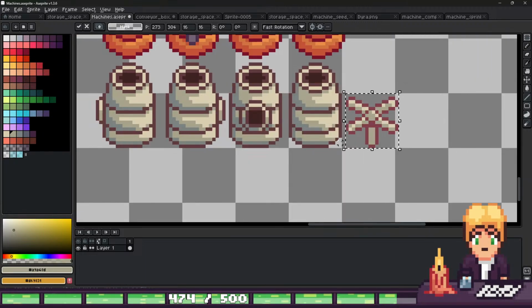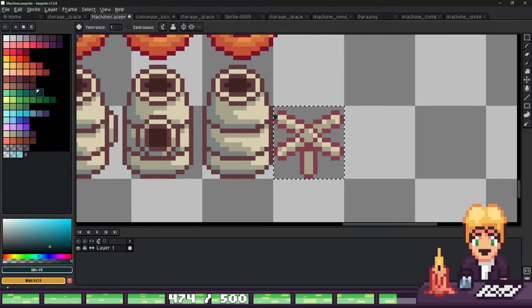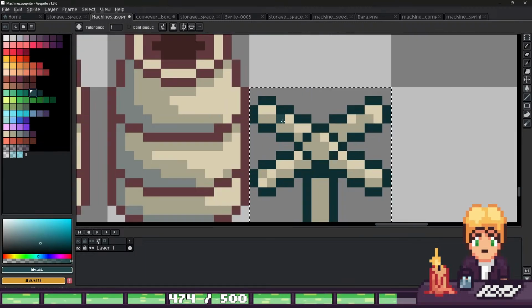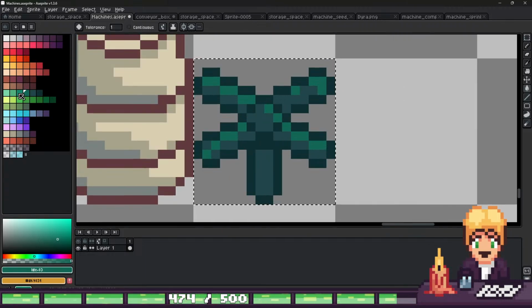And as we did this one in this tone now, maybe it would make sense to change the sprinkler color to a green tone. Maybe a bit brighter.